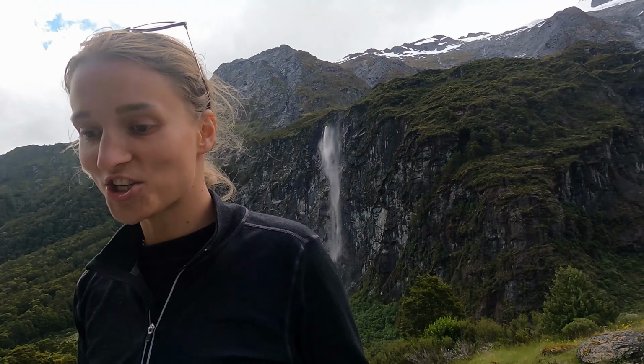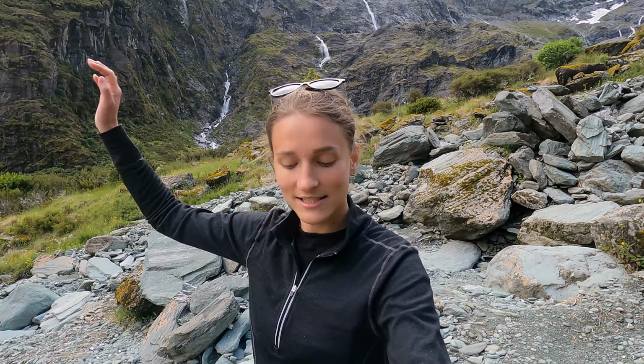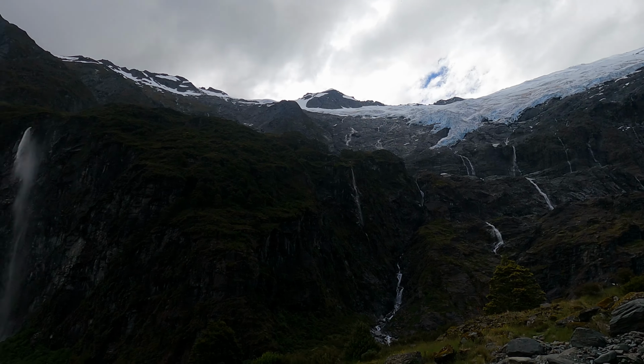Alright, so the clouds have come over and it's getting a little bit cold, so we're gonna start heading back. It's a chilly breeze off the glaciers, obviously. But you can see behind me, bye mountains. Wait, you saying bye? Bye bye, miss you. Bye. This is really cool. That sentence has been brought to you by Nick and Nat. Yep, so now we're just gonna hike back. It's exactly the same trail as most of ours have been lately, just there and back, and we're gonna get back in the car and head to Queenstown. So see you there.